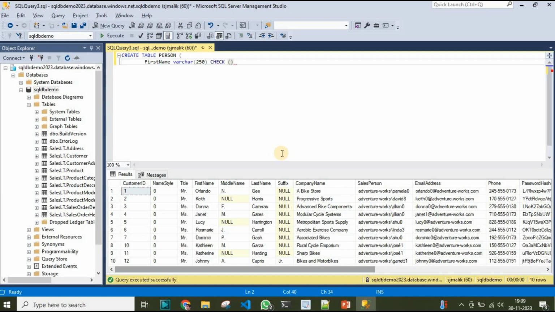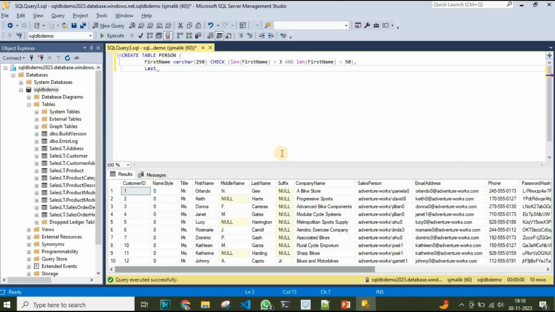So we have the check constraint here: length of the first name will be greater than 3, and length of the first name will be less than 50.